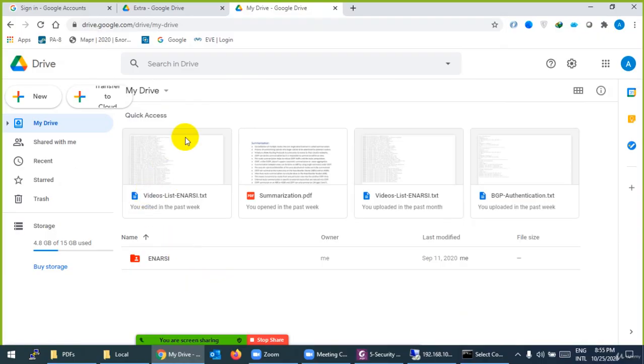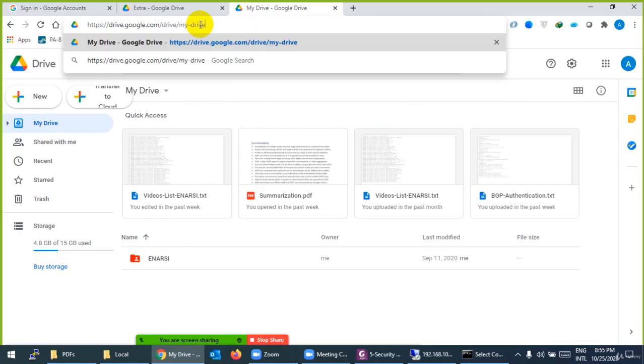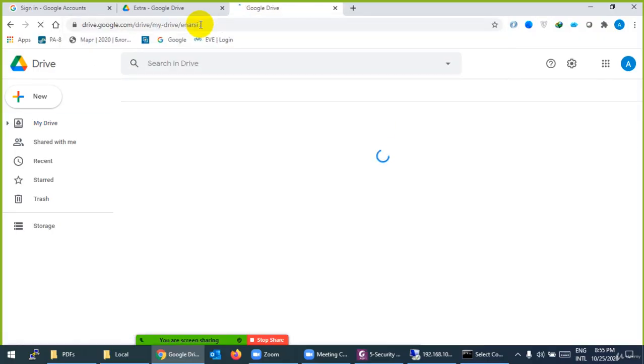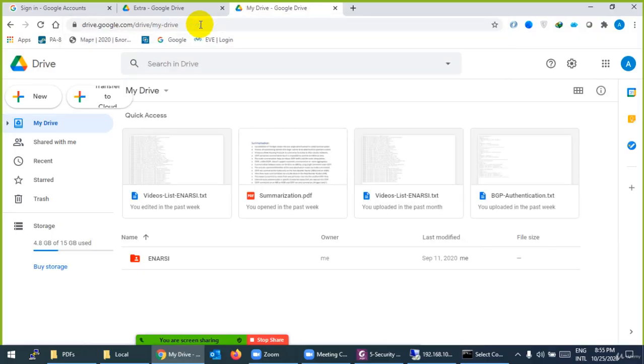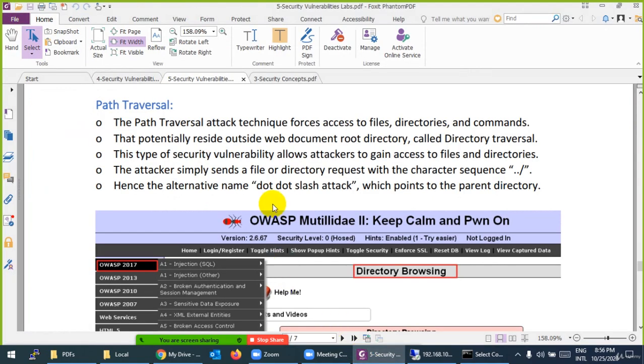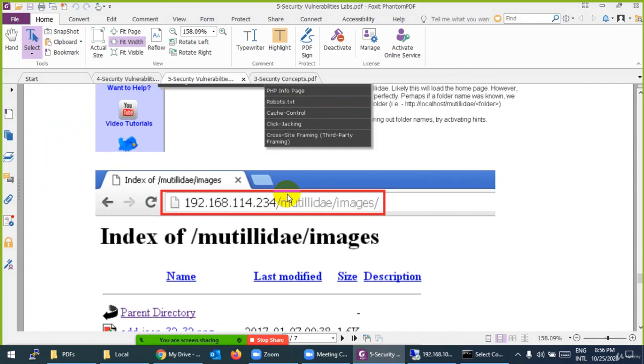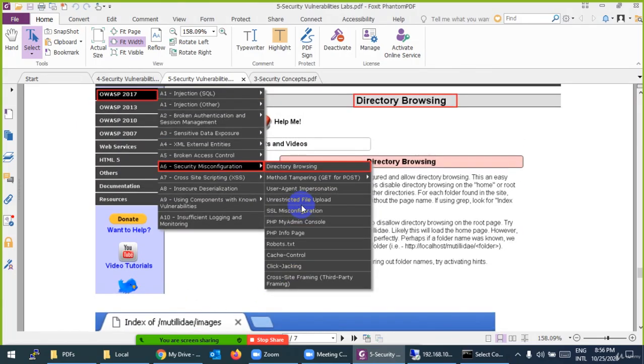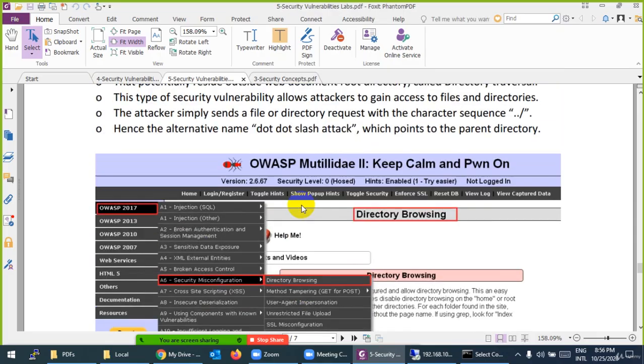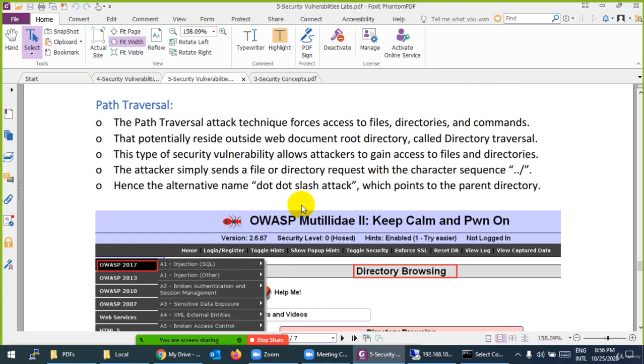And then he tries to type something else here, like the course name, just guessing, NRC, and he accesses the folder. So this is called path traversal. You are guessing something and you retrieve more information from a directory you are not allowed to access.